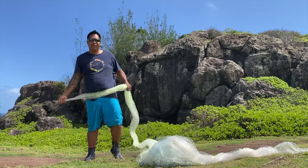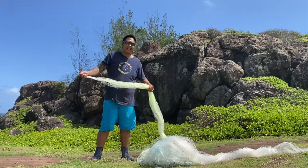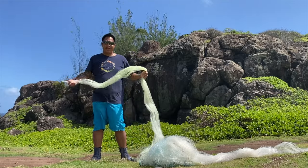Today, I'm starting in this area. Well, first of all, we're going to do a tutorial on how to set up your throw net. So, here we go, guys. Stay tuned. All right, so I'm going to teach my cousin how to throw net. And this is the lesson, everybody.